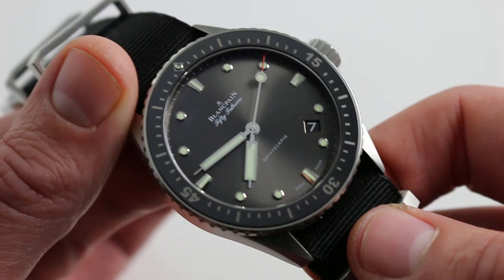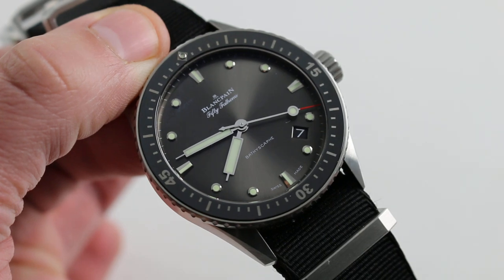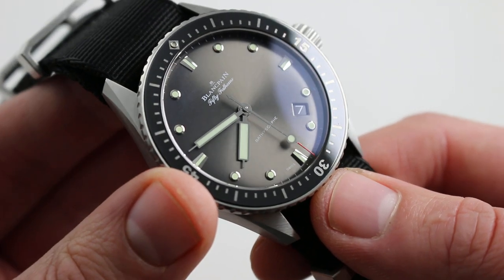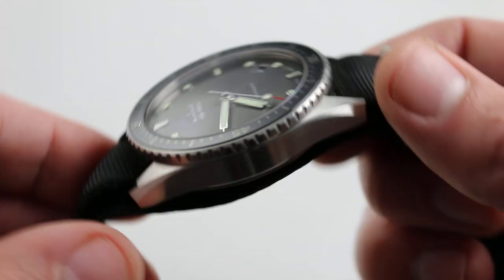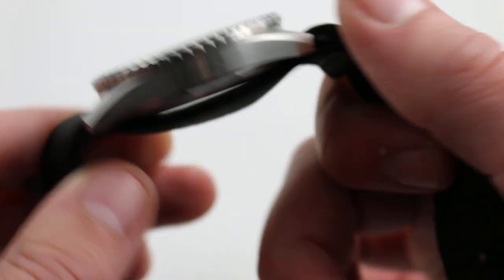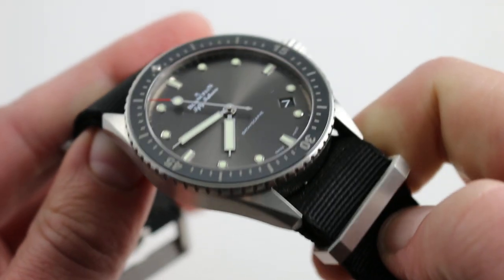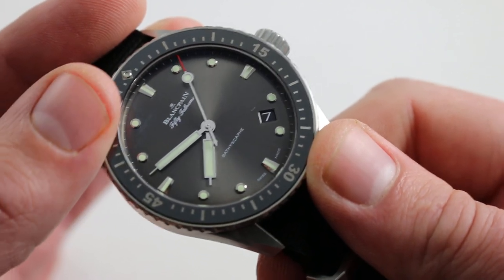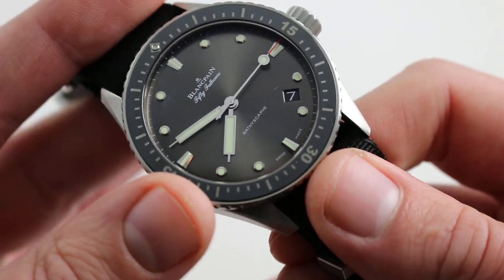Now I want to make it clear that there are different variations of the style within the Fifty Fathoms Bathyscaphe line. The example here features a robust sunburst anthracite dial — some would call it ardoise, some charcoal — a beautiful dark gray-silver with an exceptional grain to it. You can see just how dynamic it is in the light. Hands and applied indices are in white gold, beautifully luminescent and easy to read in the dark. Unlike the 5015, which is more exhibitionist, this watch is more discreet, with a more angular, folded and creased case design as opposed to the billowing compound curves of the 5015. The straight grain finish also mutes the glare. The bezel, compared to its 5015 counterpart, is pared back and flatter, using ceramic for scratch resistance rather than the other reference's large cambered sapphire. The dial itself is easy to read and the printing is mercifully brief and compact.